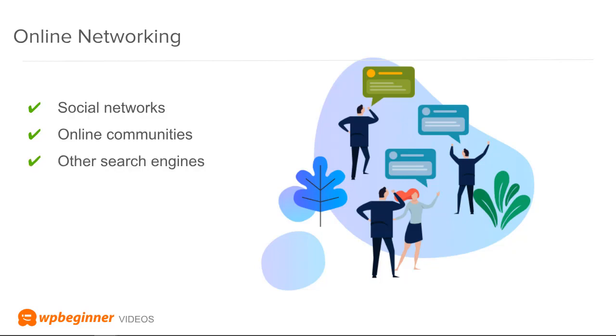You can also consider joining other search engines. Pinterest is also a search engine. YouTube, we talked about the videos. That's the number 2 search engine after Google. So these are also other search engines that you want to consider having videos or Pinterest pins on if it's relevant to your industry. Be active in Q&A websites like Quora, where people are asking questions in your industry and you can go in, answer the question, and possibly even have a link back to a more thorough article that you wrote on the question that they're asking.